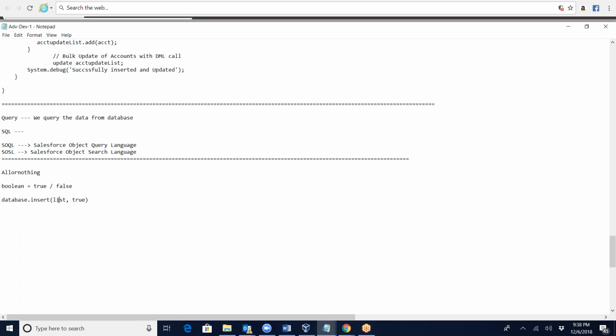It will not update or insert any of the records. That is what all or nothing is true means. Either you insert everything or nothing. When there is an error, you just don't insert anything.